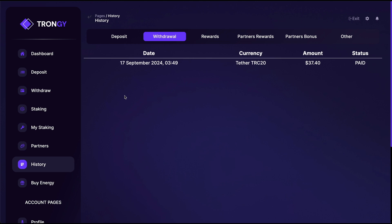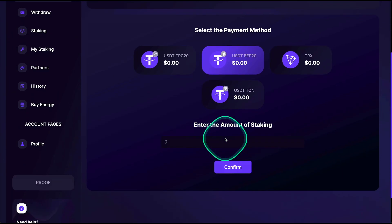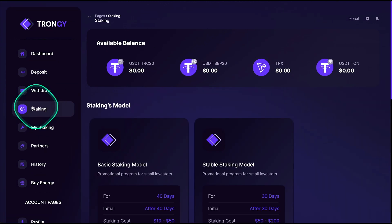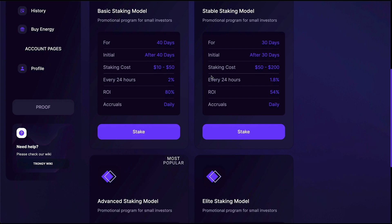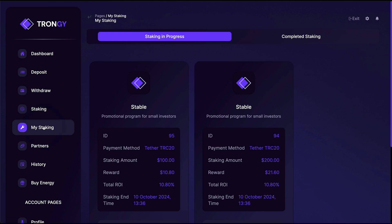Tron Energy just got started. If you want to check it out, make sure you do your own due diligence and research. The process to get started is simple: first, deposit by selecting the type of crypto you want, clicking the boxes, and typing the amount. On the next page, send your capital to the wallet address they provide. After depositing, you'll see the balance in your account. Go to staking, select the plan you want, click to activate it, and it starts running — that's exactly how I got my two stakes of 200 and 100.